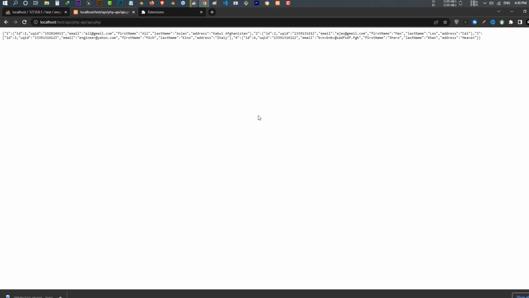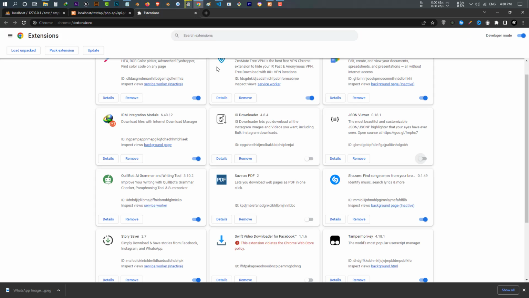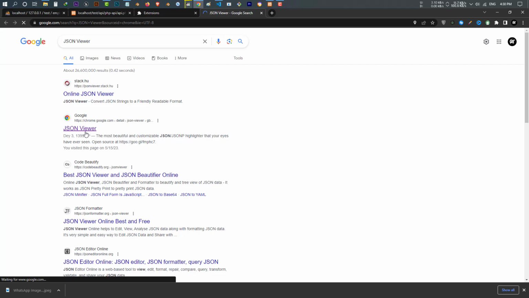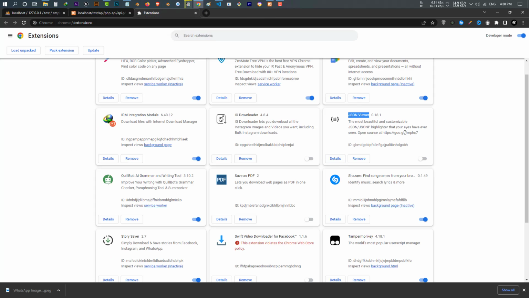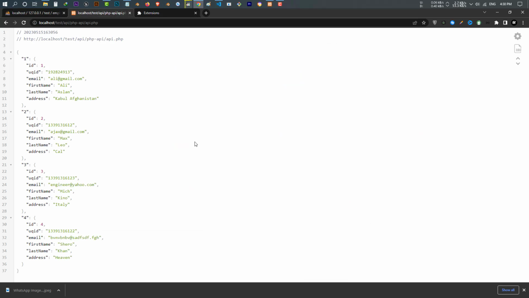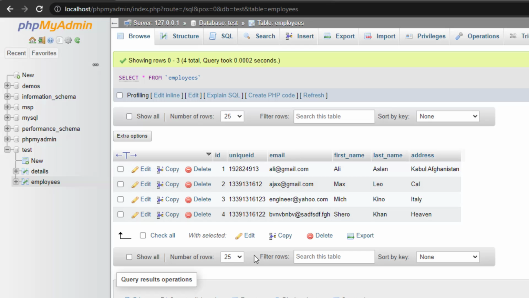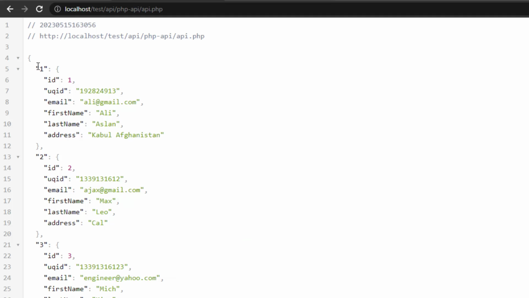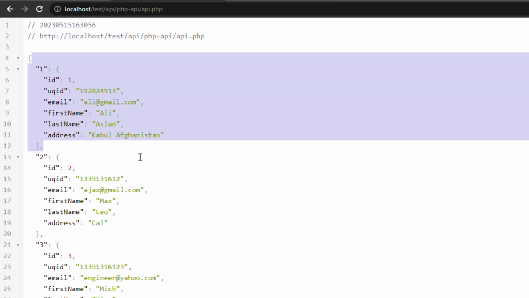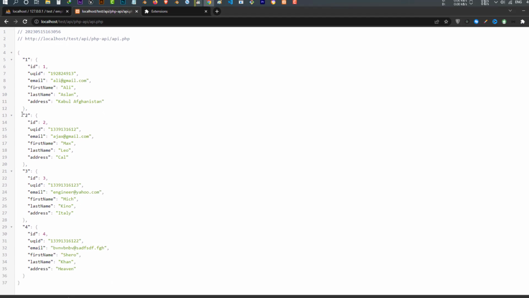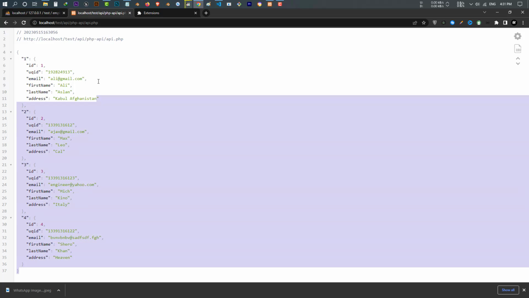But still, you can't easily tell if this is JSON. There's an extension in the Chrome extension store called JSON Viewer. All you need to do is download this extension. Once you have done that, let me turn it on. Now if we refresh, you can see it really clearly. That's the key I talked about. This is the array key, and this is equal to the ID of this table. Inside this is an array itself, another array with this information. If we select the first element, inside that one we have the unique ID, email, first name, last name, address, and just like that, the second element, third element, fourth element, and you can have as many as you want.